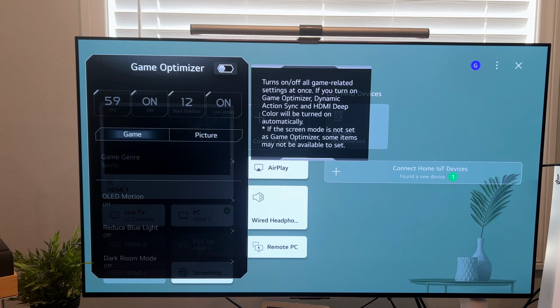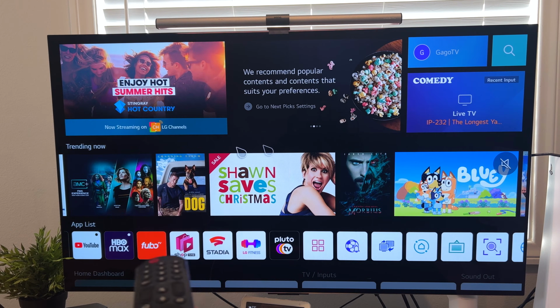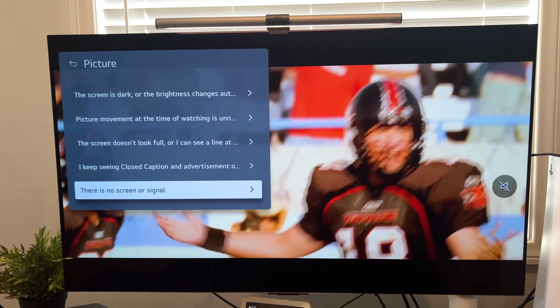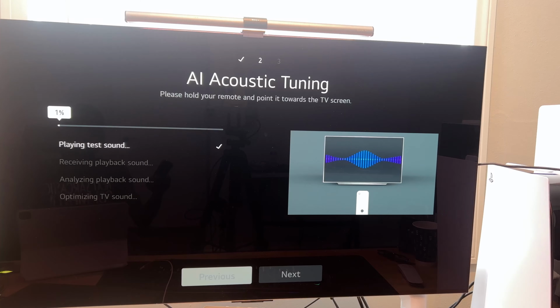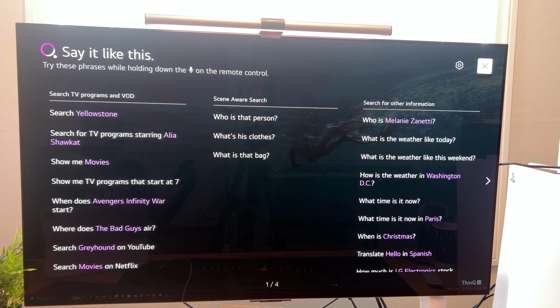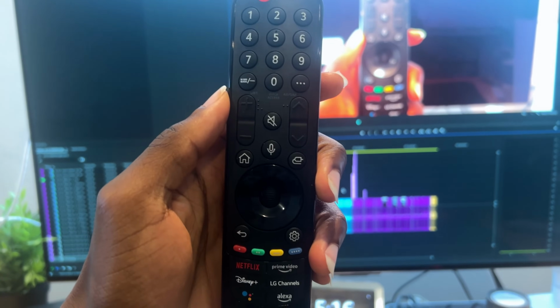Today we have the LG C2. The main purpose of this video is to have a really good understanding of everything the TV could do, from the WebOS to the personal settings to the sound and so forth. By the time you finish watching this video, you should have a really good idea of what the whole TV can do. So this is the LG remote.